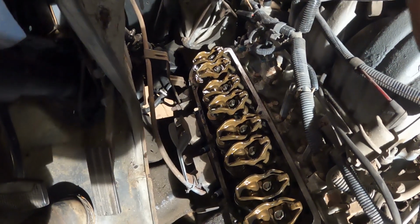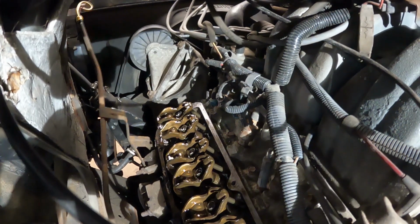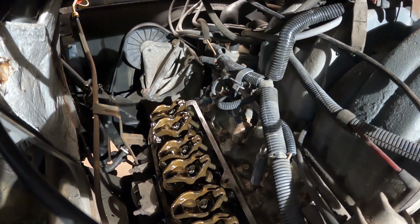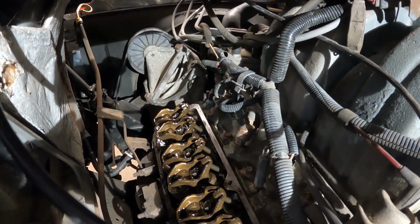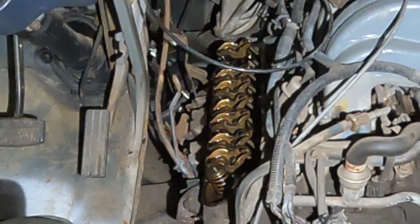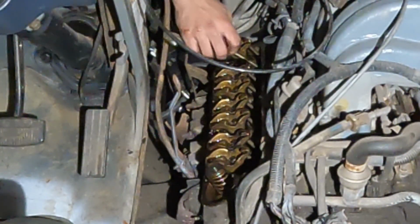Get this out of the way. Let's crank it real slow. Let's see if it does anything. Ooh, that's good. The push rod went up. But it looks like it's not going up anywhere near as far as it's supposed to be. Ooh, she bent. She is bent.